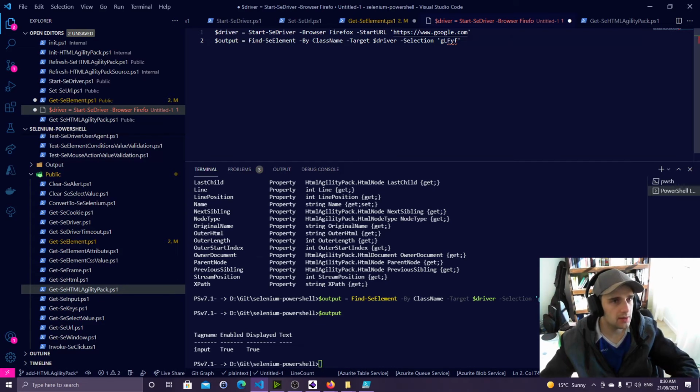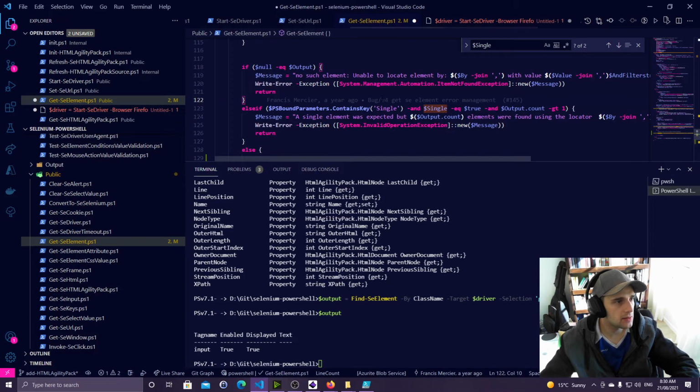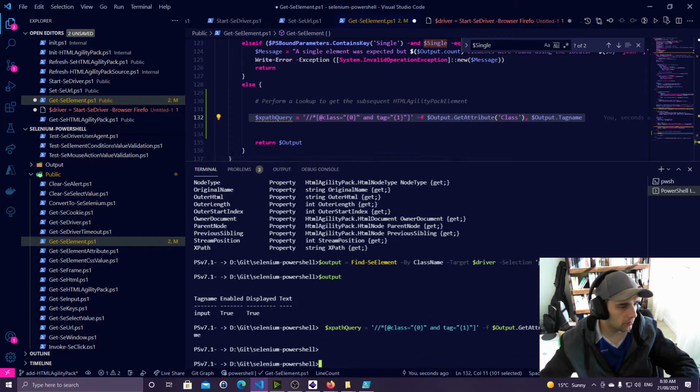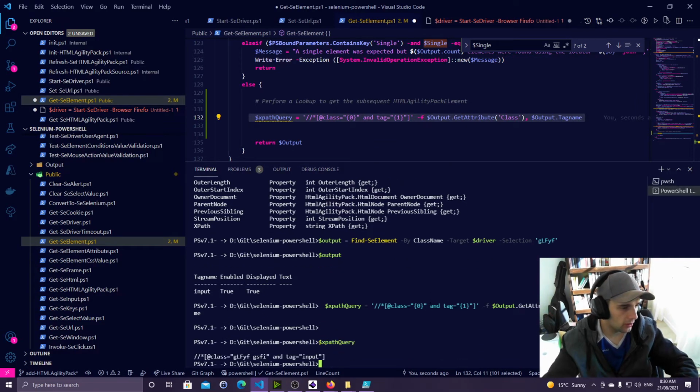Sweet. Okay, so next thing that we need to do is perform a lookup to get the subsequent one. So we can just tailor the XPath query.